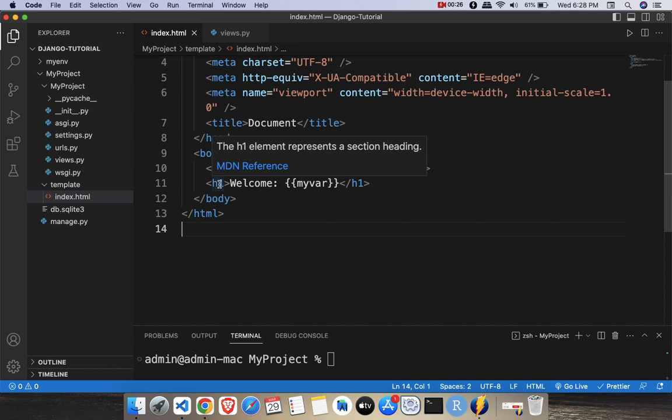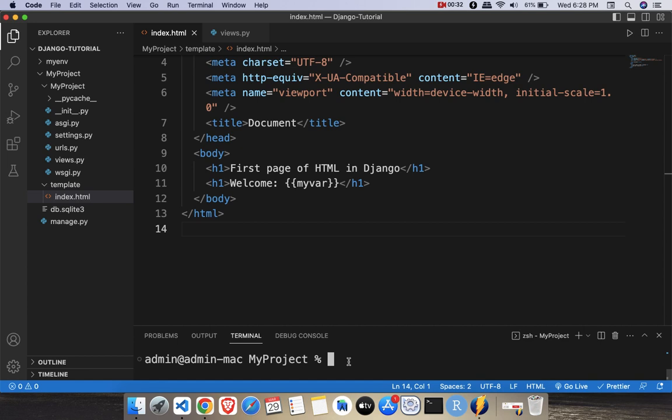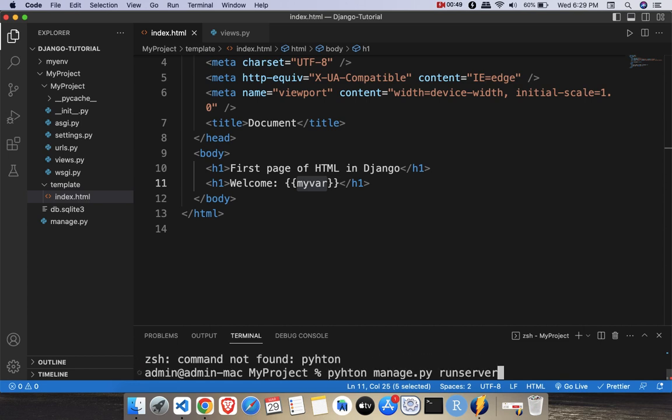Before that, we will check what we have done in the last video. We have simply displayed one HTML page with the value passed through the variable myvar. So I'll run the code: python manage.py runserver, and sorry for the spelling mistake of python, and we'll check the output.